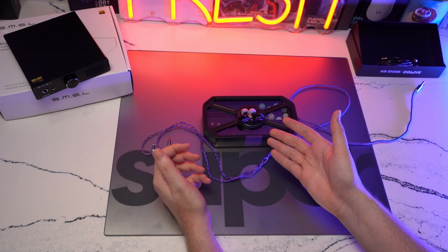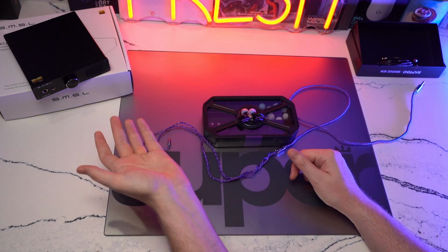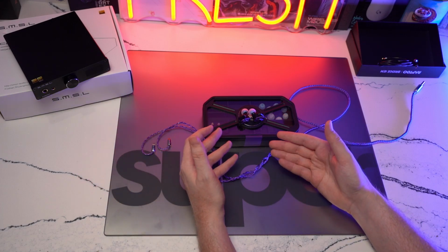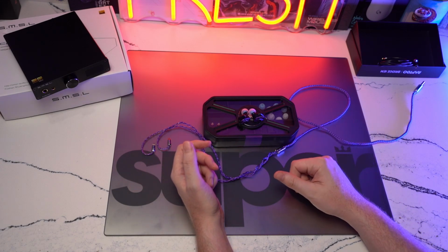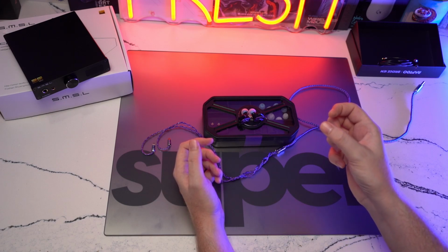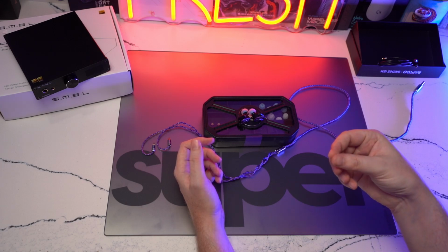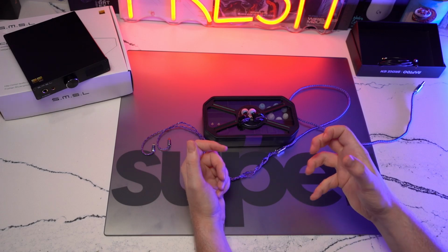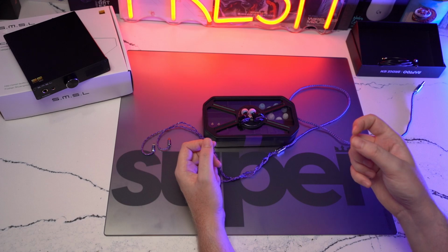But overall, it's an IEM that I personally used to hit Masters this season on the SMSL C200. So I can say I did not struggle with it, and I felt that the overall detail retrieval was good. I would just say that the overall imaging and depth perception for verticality, things at a distance, could be a little bit better, and just imaging overall could be a little bit more precise and direct.